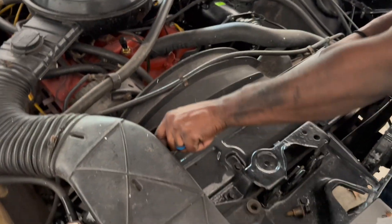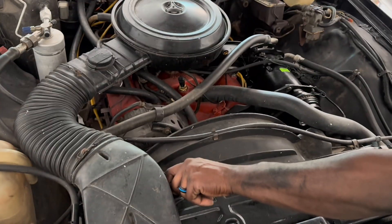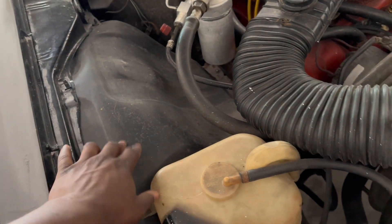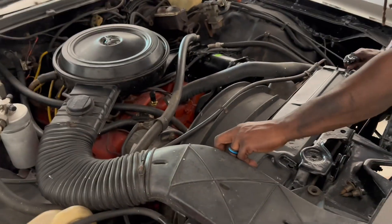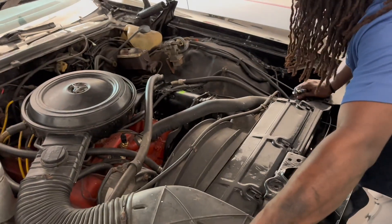As y'all can see, it's out of my hood and I still got to clean it up and detail it. I'm getting ready to take this radiator cover off. This is the original radiator cover - just been painted when I got the car repainted. We're finna add little details and see if it'll make a difference. It's a little dirty under here. There's a new crank motor - it came with chrome hardware and stuff. I took the old hardware out of the old motor and put it on there and painted it. I just want it to be as original as possible.